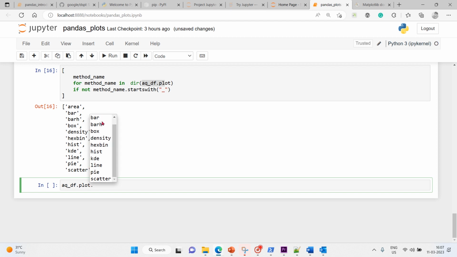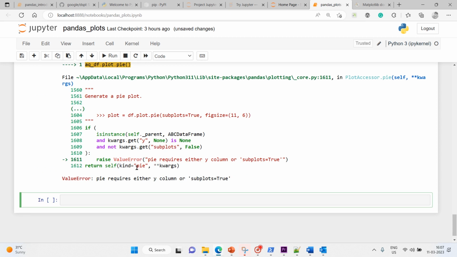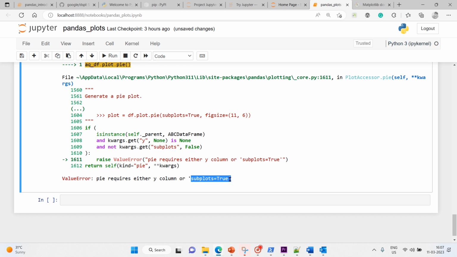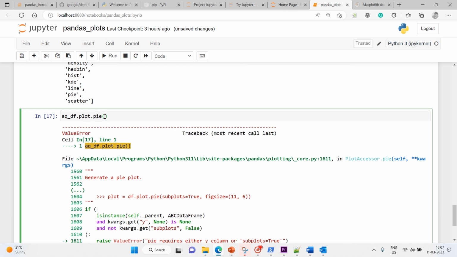You see: area, bar, barh, box, density, hexbin, histogram, kde, line, pie, and scatter, and you have to give information. So what information do you have to provide? Pie requires either a y column or subplots equal to true. So let me take this, and y column.